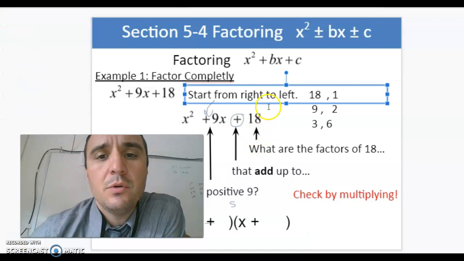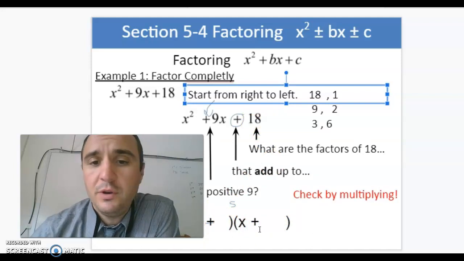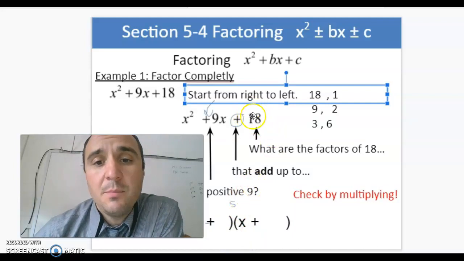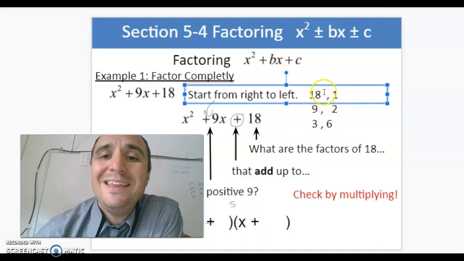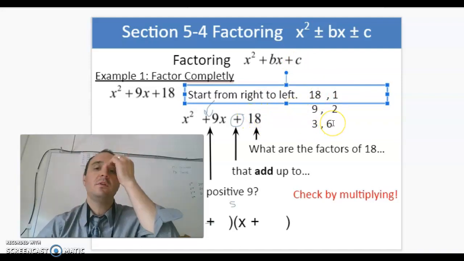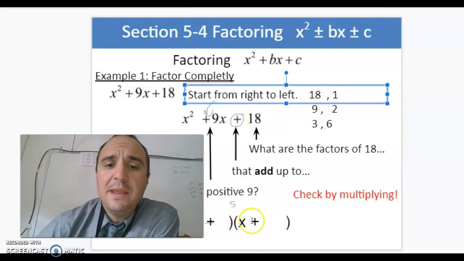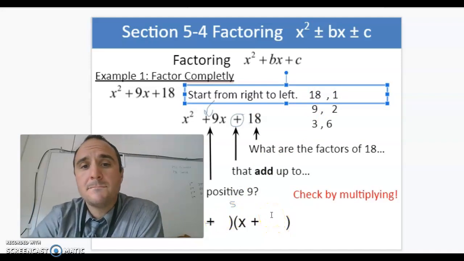So here are your combos of factors to put in the back. Before we're done and we can circle this answer and say the answer is x plus 100, x plus 15, we don't know the answer yet. You got to take the back number, the c, the constant. You have to write out the factors. So 18 times 1 is 18, 9 times 2 is 18, and 3 times 6 is 18. Now you have to ask yourself, is it going to be 18 and 1, 9 and 2, or 3 and 6? Does anyone know a good way to do this?